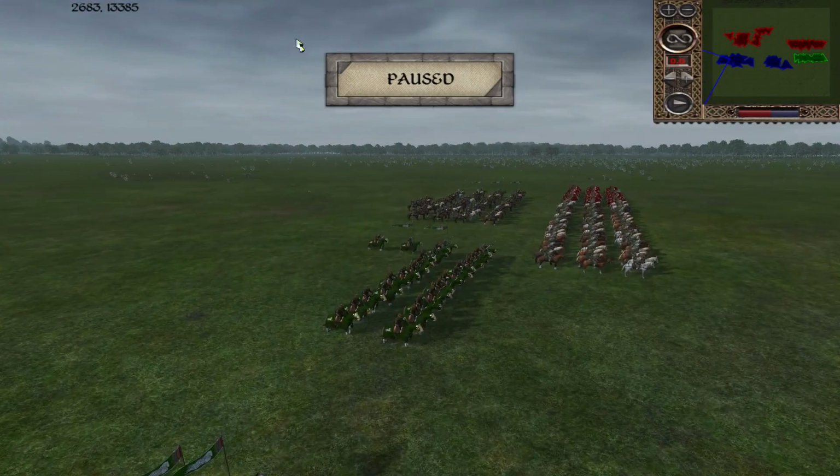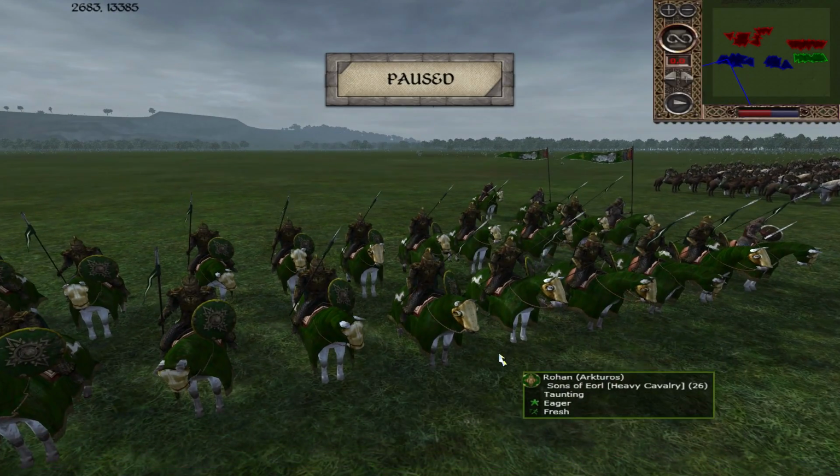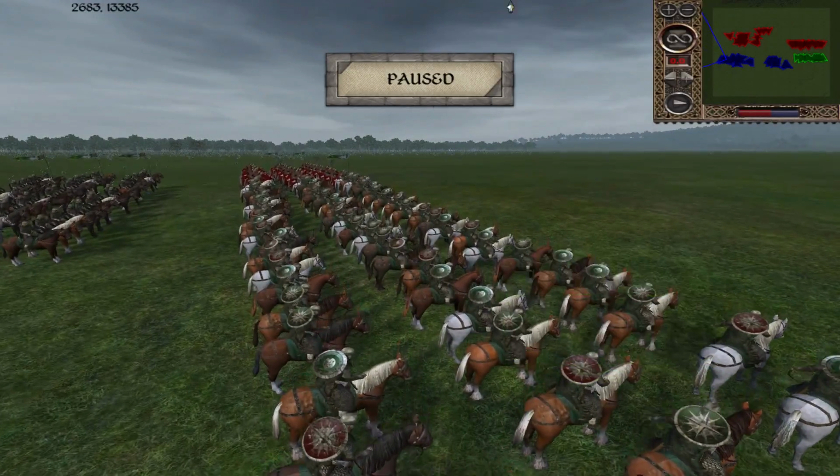Westmark Spearmen holding down this flank, and then we have another strong point of Rohan's cavalry. Obviously, the general is going to be in the Sons of Yule, so that's another knight unit for this team. We've got more Riders of the Fold.